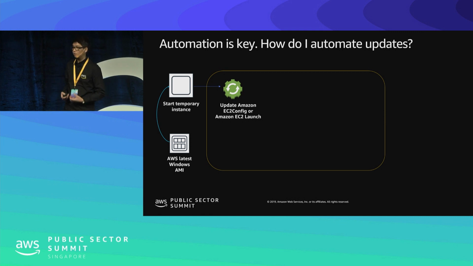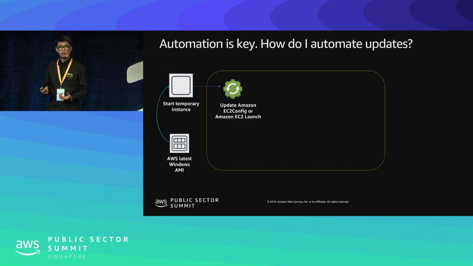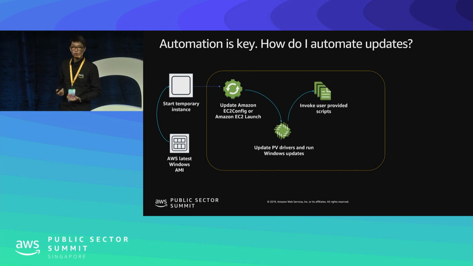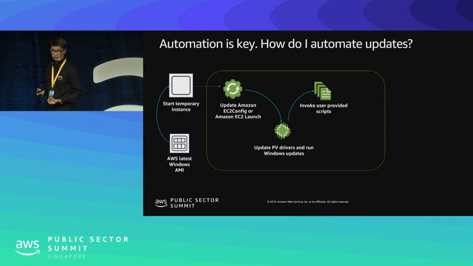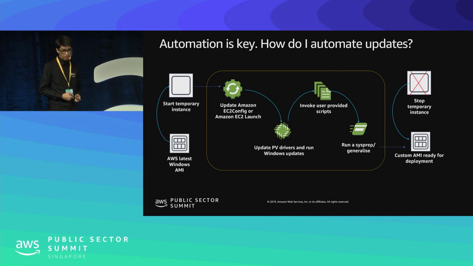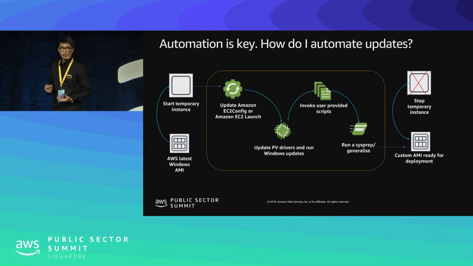So I have an existing instance. I'll create a temporary instance from that instance itself, start updating whatever EC2 config, drivers, and even custom user application code. As such that I run a sysprep, very typical for Microsoft Windows, so that an instance can be redeployed and reused. Once it is done, I'll stop the temporary instance, and I have a brand new Amazon Machine Image with all the patches updated. And I'm now ready to deploy the applications.